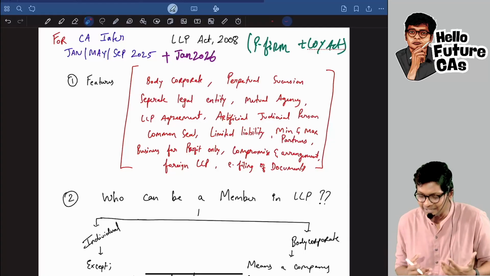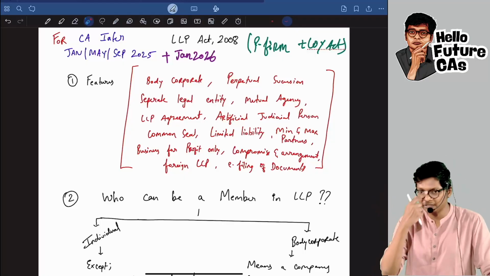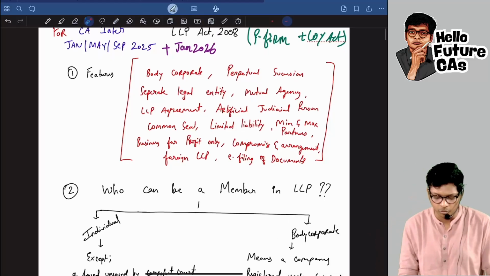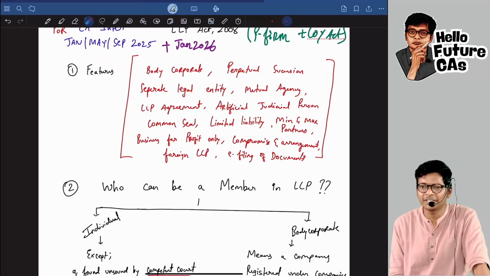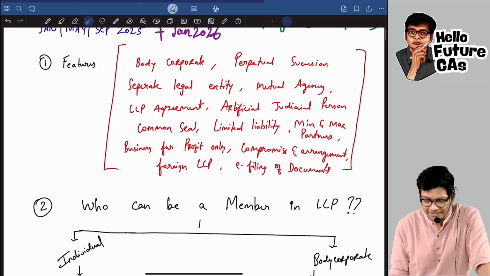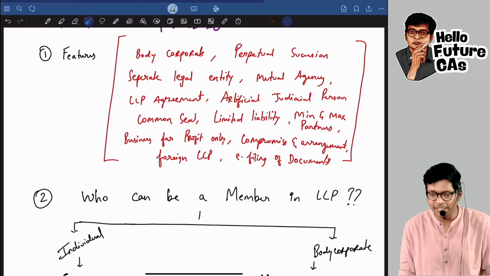So like this, I will do a comparative study of all the topics, comparative study of all concepts of LLP and Companies Act in 90 minutes starting off from now. First, features. This they ask many times in CA Foundation and CA Inter, guys. Same concept. So what I have done, in study material, if you see, they will give you side headings and explain this. We will quickly go through each of this.